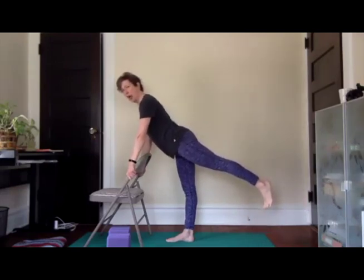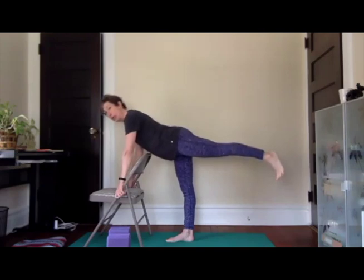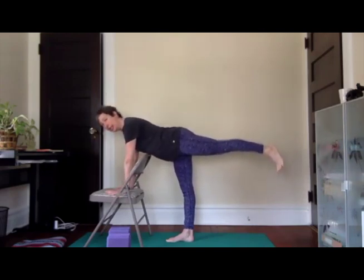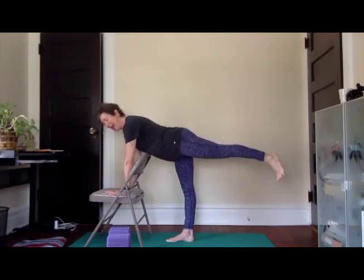So just like our forward fold earlier, a moment ago, some people will be here. Some people will be here. Maybe palms to the seat. Maybe hands to the blocks. What's important is keeping that long line from crown to heel.